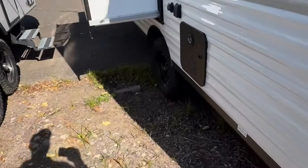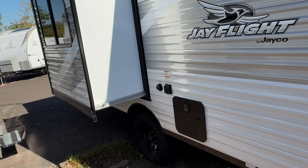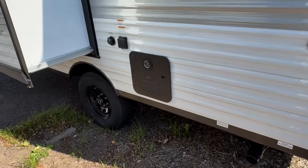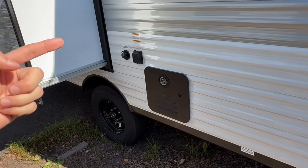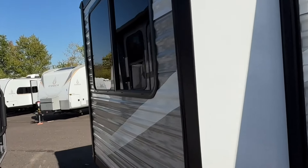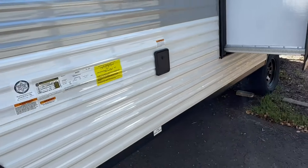Coming along the other side, this is a slide-out model, which is great. When you get inside, it gives you a little extra space where your sofa is and opens up the floor plan. Dumping your holding tanks — black and gray — is done down there. Jayco last year went to instant hot water heaters, which runs off propane; fire it on from the inside and get continuous instant hot water. It's a 30-amp connection here, and city water hookup is right on the side. Push of a button and you open up your slide-out space. If you want to fill up your fresh water tank on board, that's done right there too.